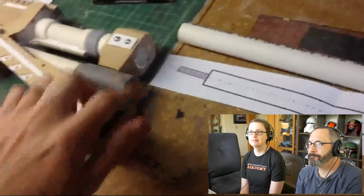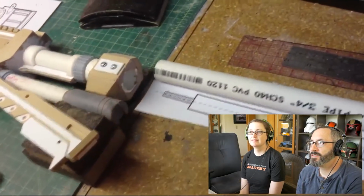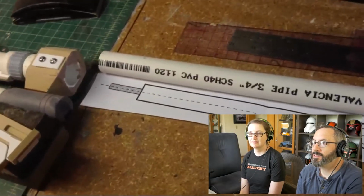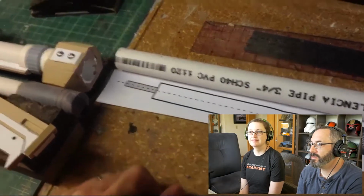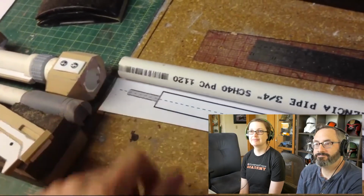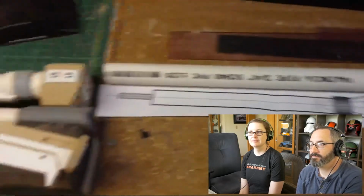And at the end of the barrel, you can see there's a tube there, and that perfectly fits this piece of PVC, so that the end part of the barrel here can be removed for transport. Originally, I thought I would put a screw in there, but then it turns out that the PVC fits perfectly in there, super snug, so you can just jam it in there and it'll stay.